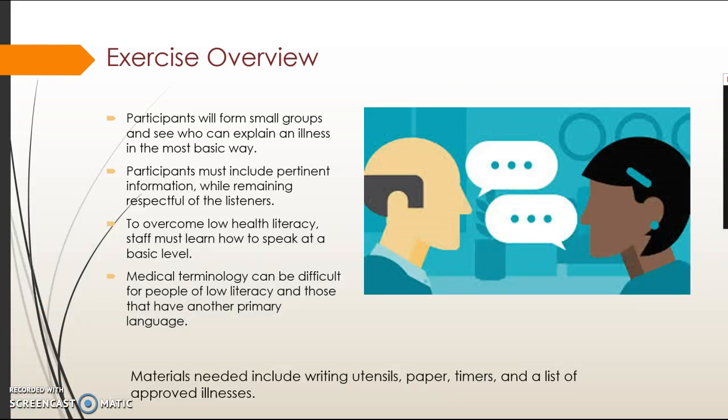This video will include a group exercise to improve communication with patients. Participants will form small groups and see who can explain an illness in the most basic way. Participants must include pertinent information while making the explanation as simple as possible. The staff must learn how to speak at a basic level to overcome low health literacy. Medical terminology can be difficult for people of low literacy and those that have another primary language, so staff must learn how to make the information accessible for everyone.